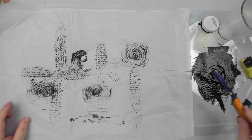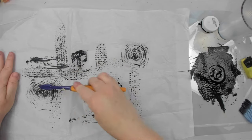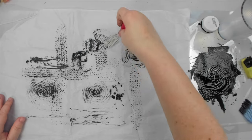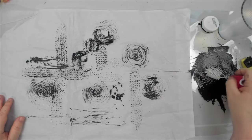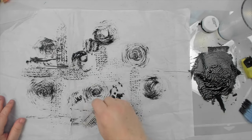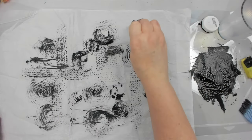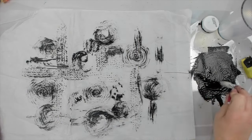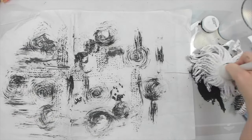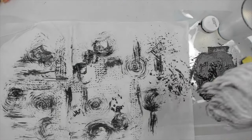The bristles are too hard since I had used it before with paint, so you should really use a soft toothbrush for this technique — the markings are not great. That's why I moved to a small brush that helps wash narrow bottles; this one creates really cool markings, which makes me think of how many brushes are out there we could use in our art. Finally, I use another cleaning brush which I adopted as an art supply because it creates a pattern that looks like a bird's nest.